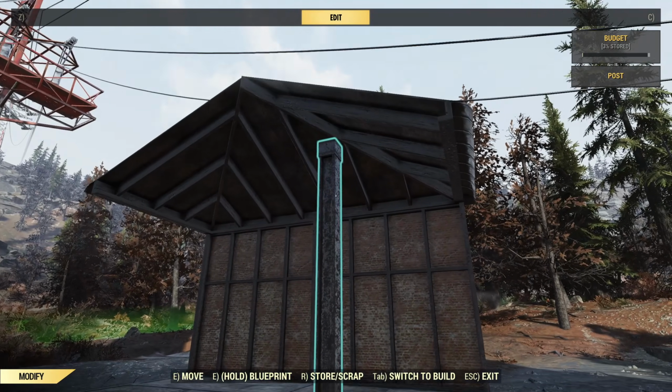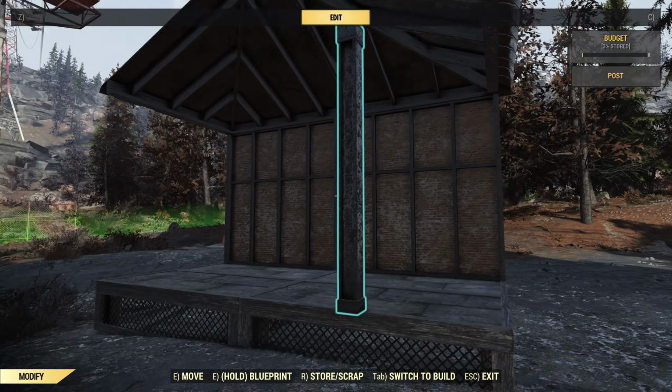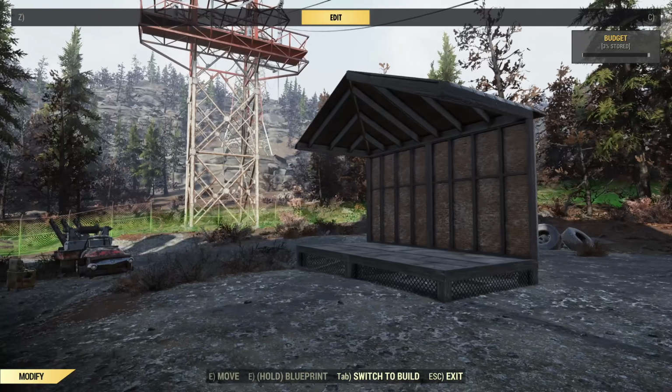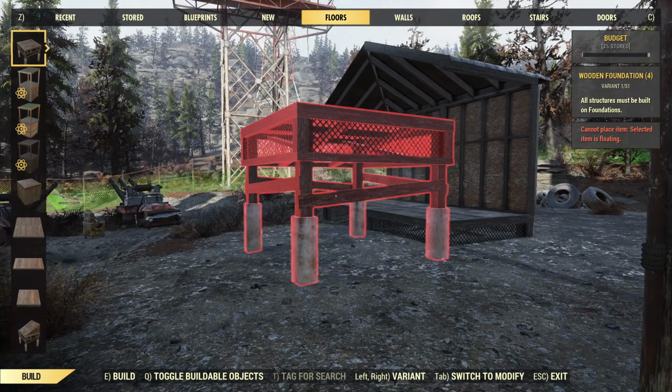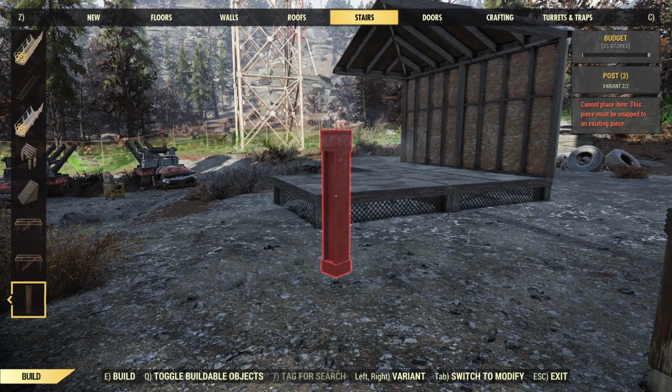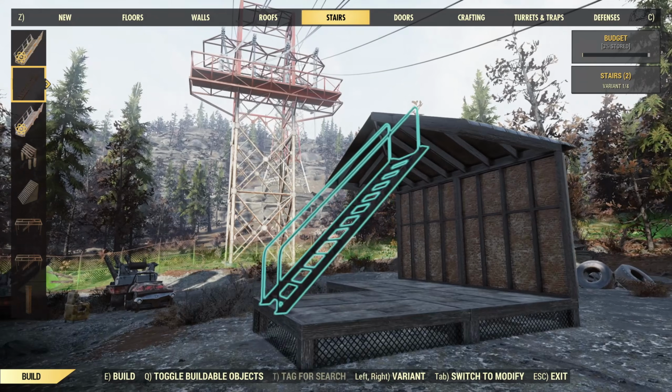And also in this position, it doesn't even reach the roof, and snapping an extra one on top, well, that doesn't work either for some weird reason. So what we're going to have to do is a little bit of a workaround to make sure we can snap it to the corner. So we're going to stick an extra foundation on the edge here, just so that we're in the right position there. And now we'll grab some stairs, and snap that one.